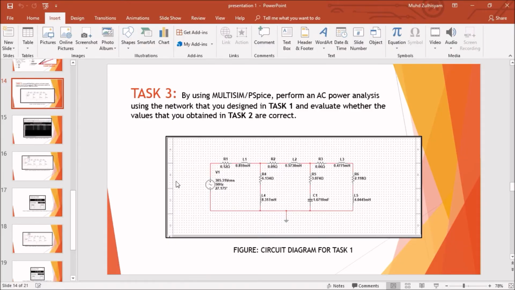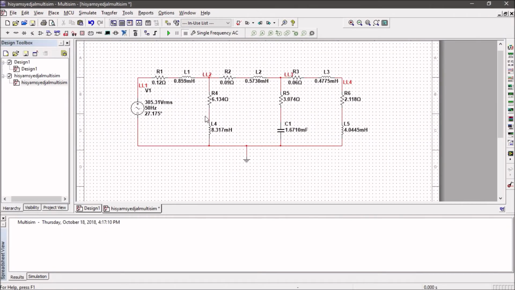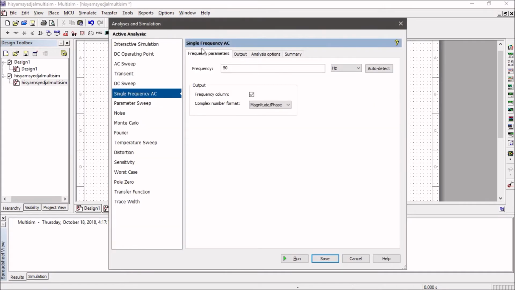First of all, I want to show how to perform the single frequency AC analysis in Multisim. So this is the circuit that we already designed for task 1. To perform the single frequency AC analysis, we just click here, and then a menu like this will appear.